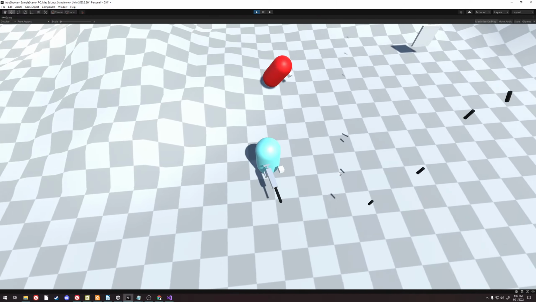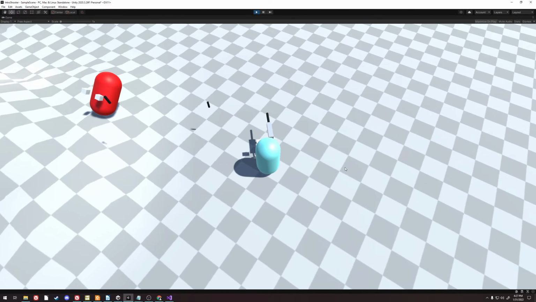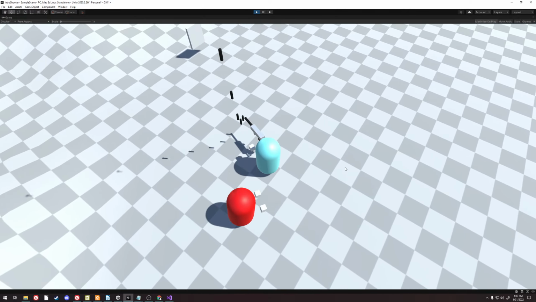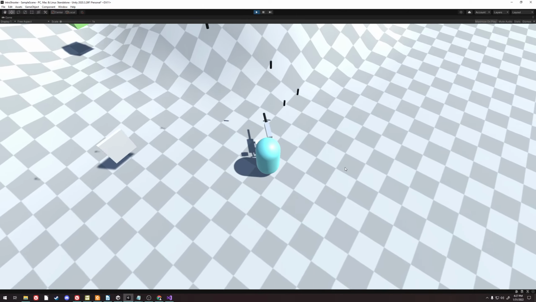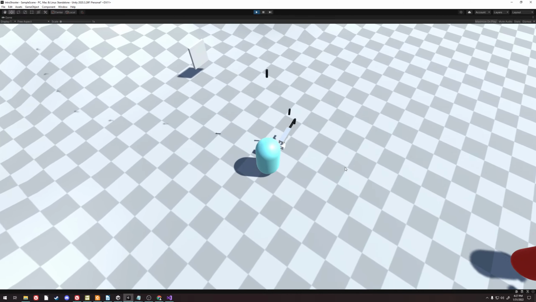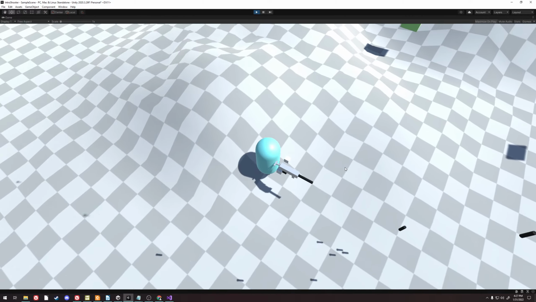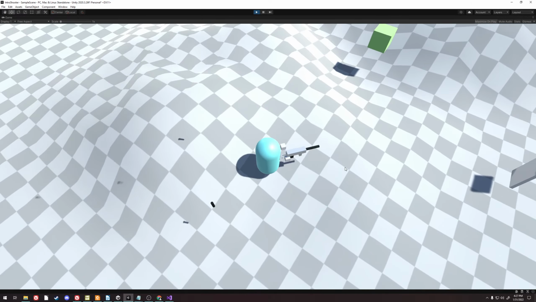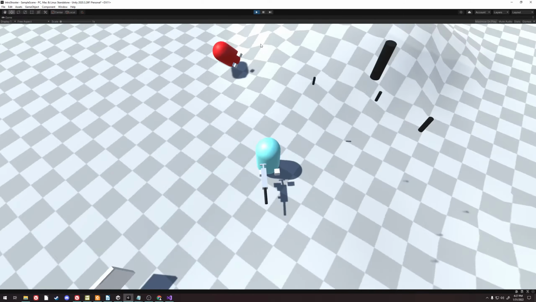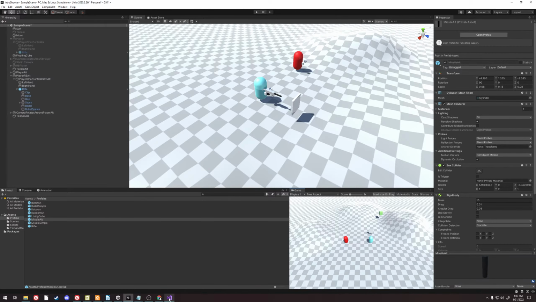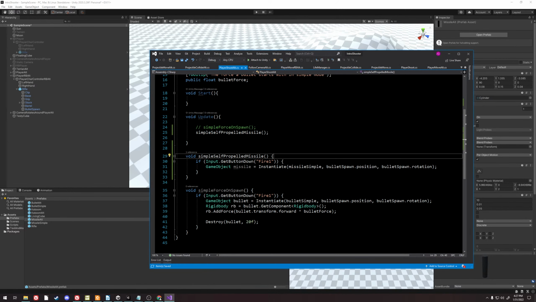Ah! They're going to space. Goodbye, missiles. Really not the way I wanted you to go, but pretty cool if you wanted to build an anti-aircraft gun or something. Unfortunately, they spawn relative to my bullet spawn, which is at transform 0, 0, 0, which means they start pointing up, which is definitely not what I was going for. Okay, so how do I fix that? Well, again, I put myself into this stupid situation by having an object that was rotated 90 degrees in the first place. That's a pain in the butt. Okay?